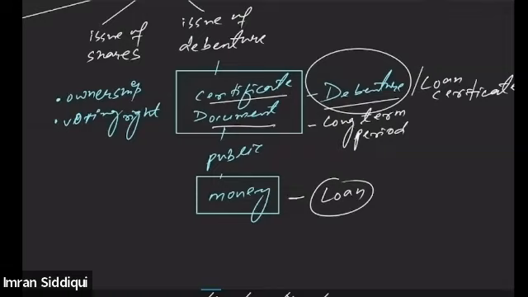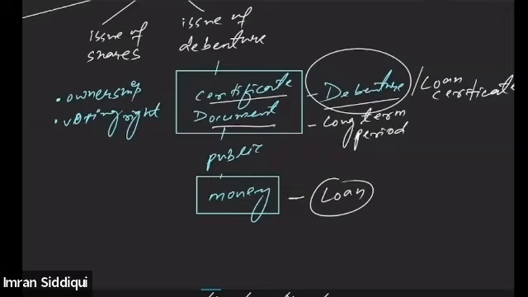So how is it different from shares? Number one, in case of an issue of shares, the company is not required to repay the amount. Whatever amount is collected by the company by issuing shares need not be refunded or repaid during the life of the company. Whereas debentures always have a specified time period for which the amount is taken by the company. That means there will be a maturity date after which the company has to repay the amount. Unlike debentures, in case of shares there is no maturity time period.